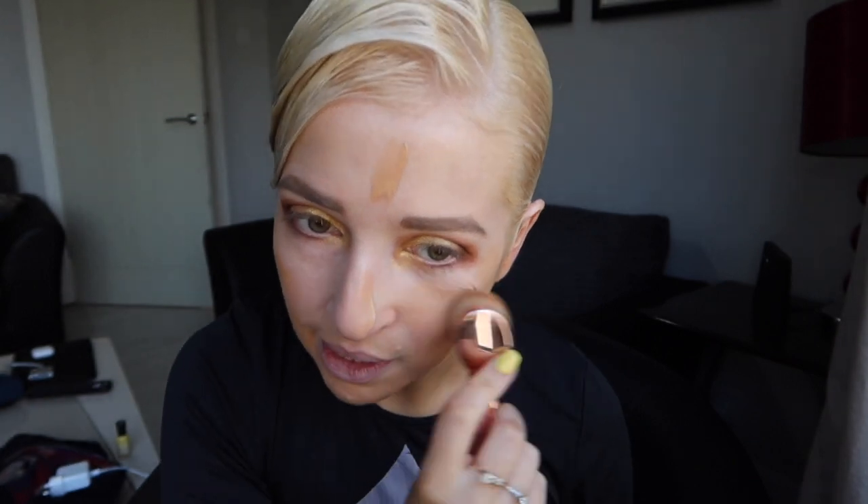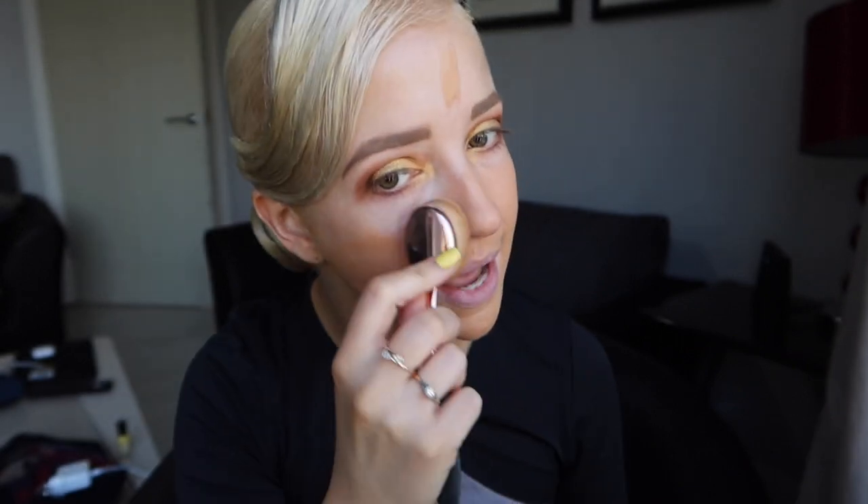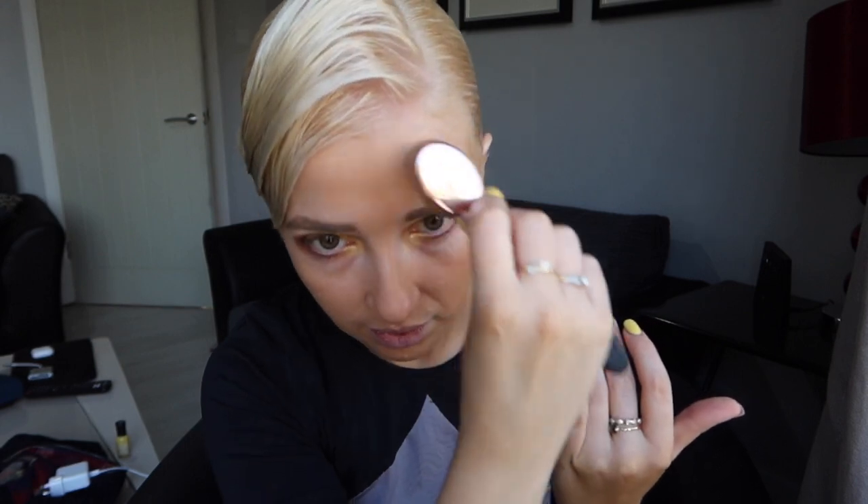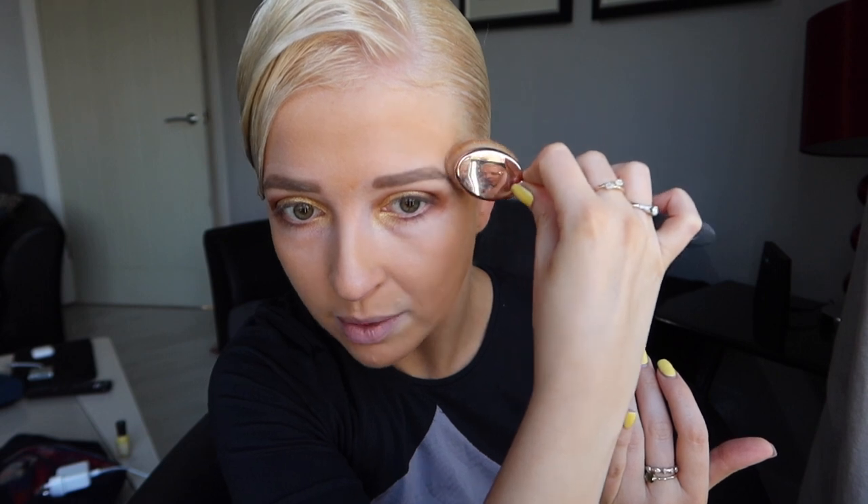Jonathan has just reminded me that we are in a rush and I need to get this done. Let's get moving. NC42 — this little MAC foundation is our go-to for comp makeup. It doesn't have an SPF in it, which is perfect because we do not want any white faces in our flash photos. I'm using this round brush that was gifted to me by my mom in a little set of round brushes. I always start on the inner parts of the face, then once I've used a lot of product I go to the outside edges, because I don't want it too thick on the edges.